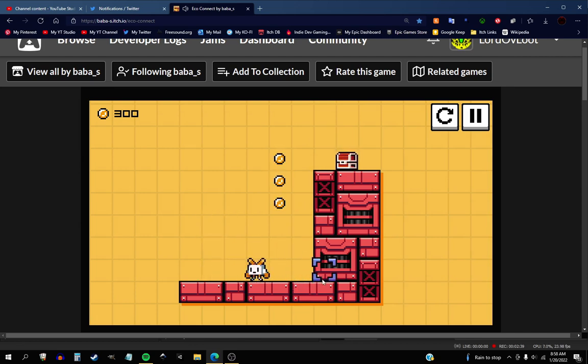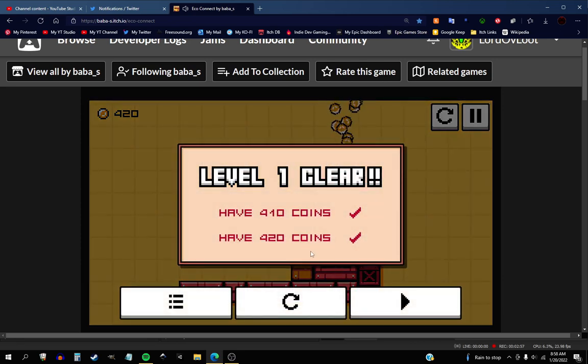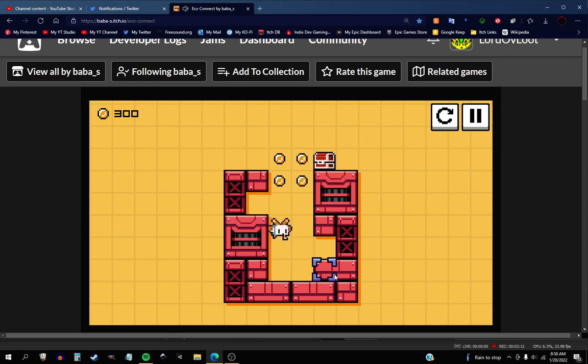So we want to try to keep all of our coins. But the only way to do so. Have 410 coins, have 420 coins. Yeah, okay. So there's little level goals at the end that you don't know about yet. Basically, it's to use as few blocks as possible. That's what I'm getting at. So, I wonder.